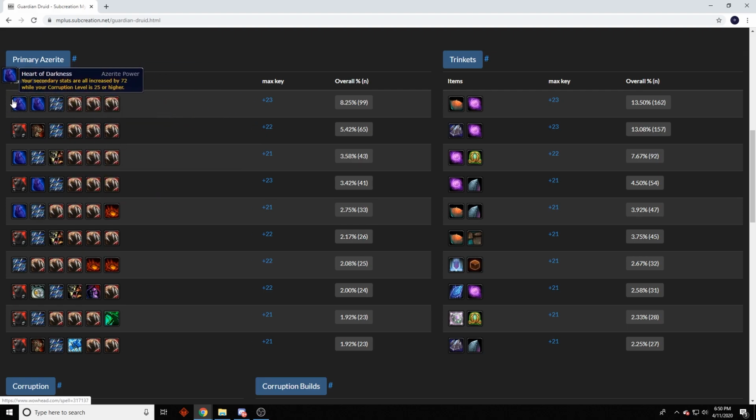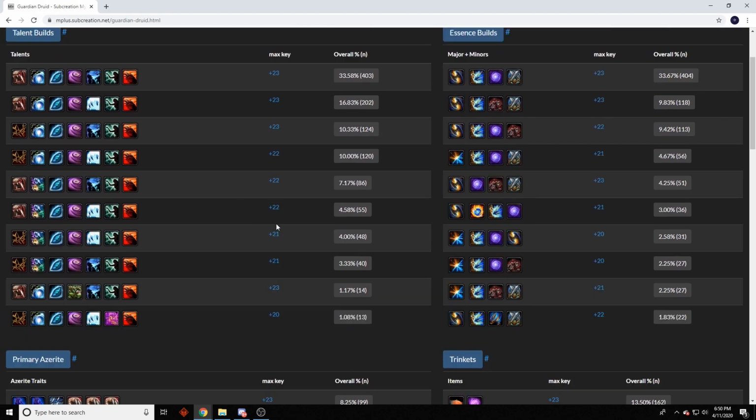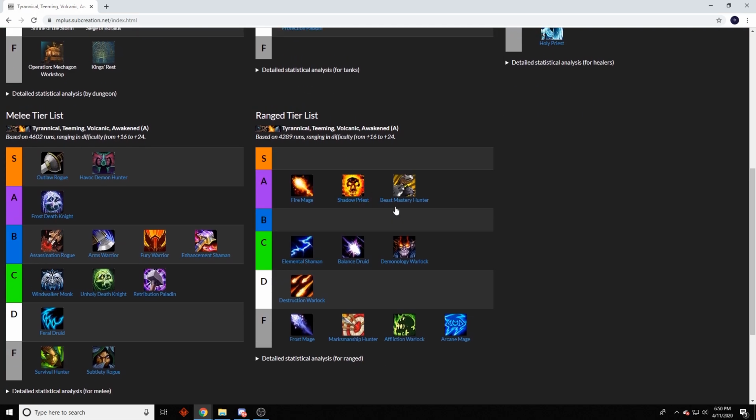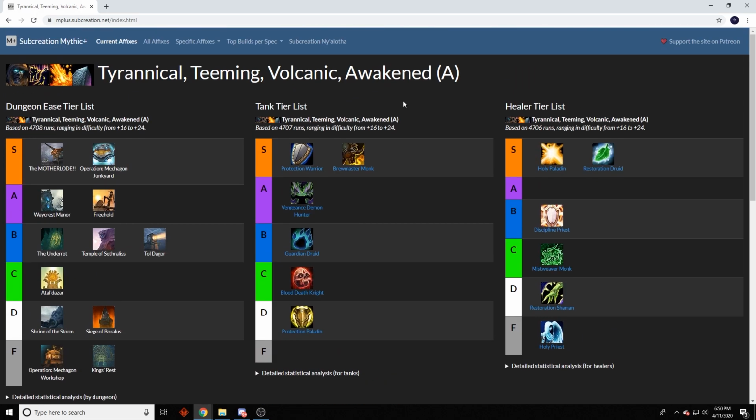But I will be breaking down secondary stats in a future video, and I will also be breaking down essences in a future video. But this is what the meta is looking like, and if you guys do have a chance, I definitely recommend checking out this Mythic Plus site. It's a very good way to look at kind of what people are running, compositions, what keys are good on given weeks, and it's just a great tool to have in your back pocket.